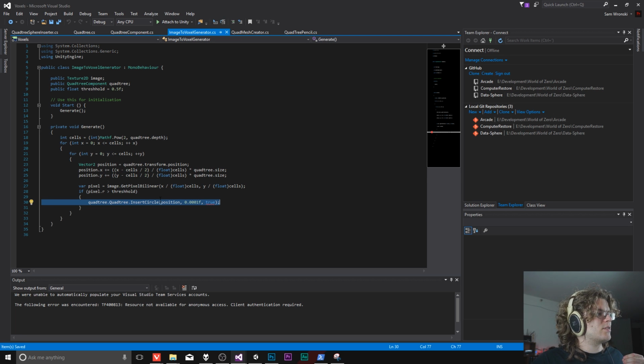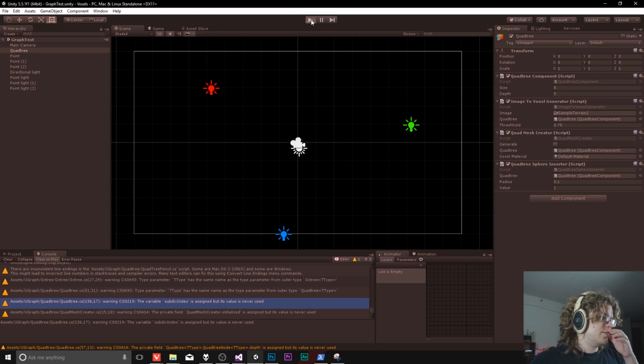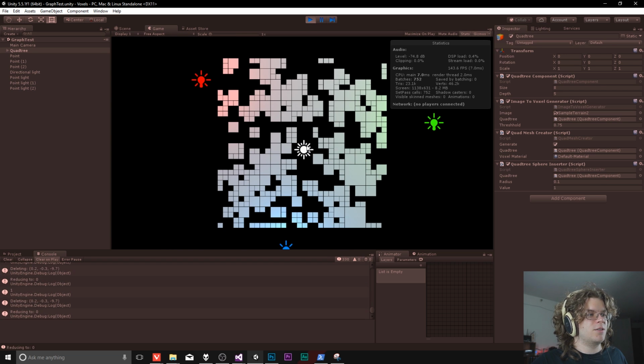We're inserting into a circle with the wrong thing. We want to insert, I'm just going to say 1 for now. So we're going to insert a constant value of 1 instead of inserting something else. So we can start this, and we can actually move around, and everything still works. We're just using an integer now. So it's all the same.